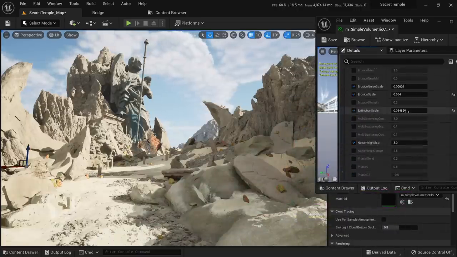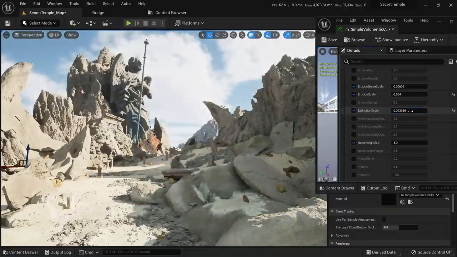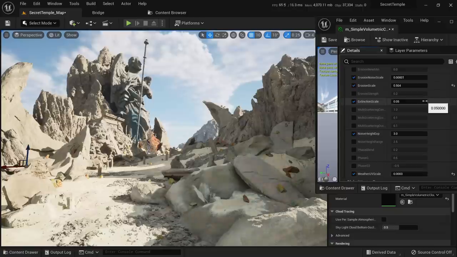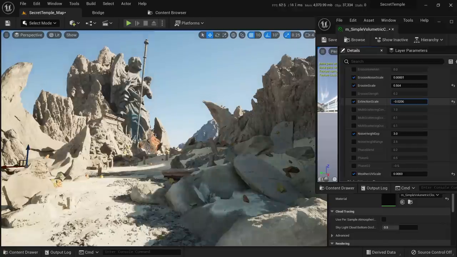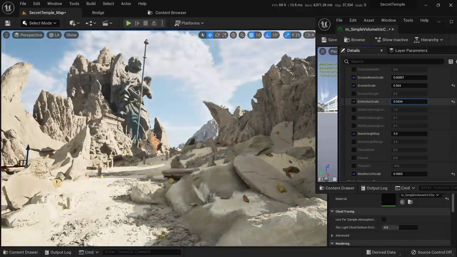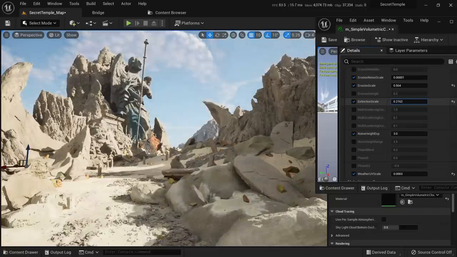And also, we're going to go back to this one to have some shadows here. There you go. By default it's like this, and you will have the shadows projecting here. I don't want that, so I can put 0.1 or 0.05, or maybe I can just go lower, not too much, just a little bit here. Increase the extinction scale a tiny bit. Just like that. There you go.